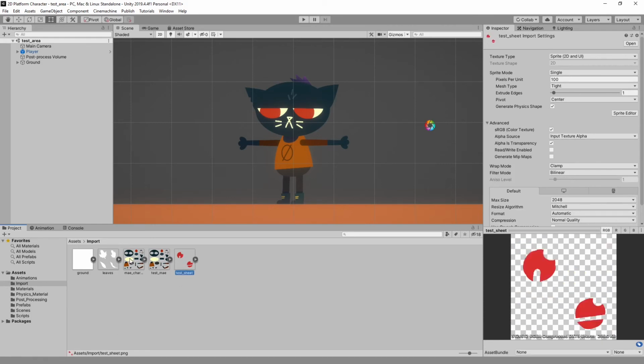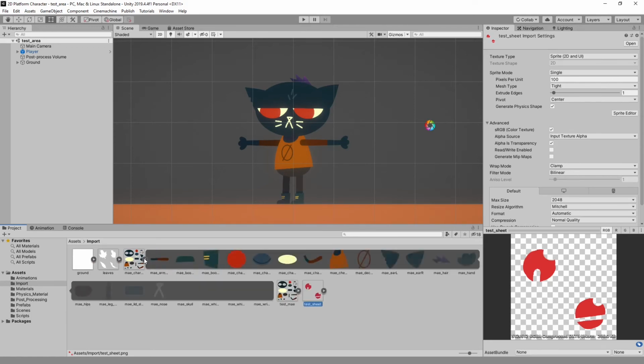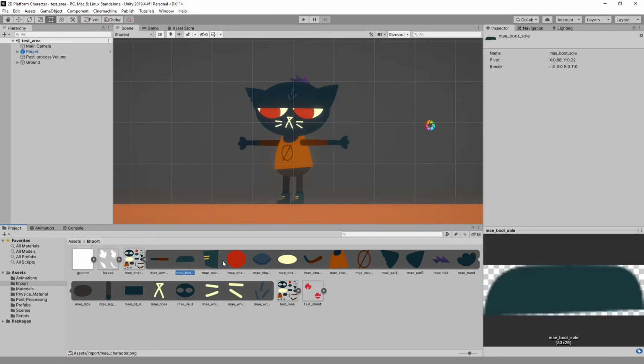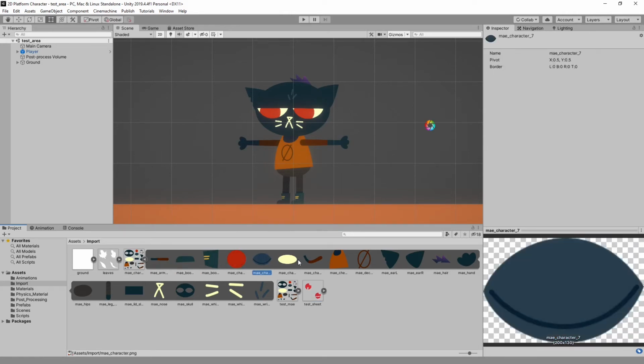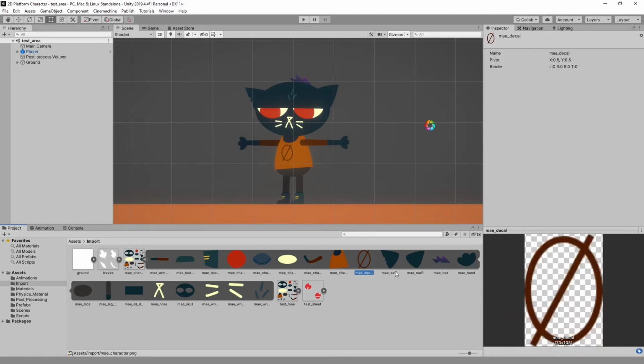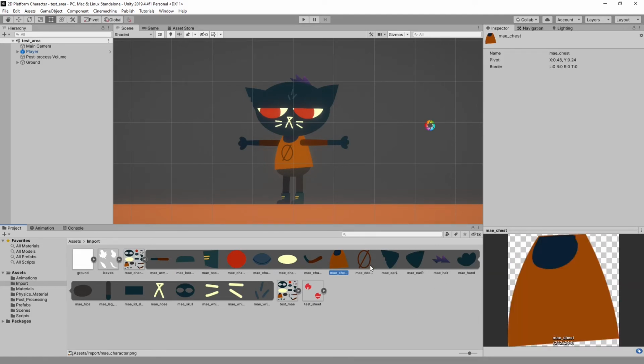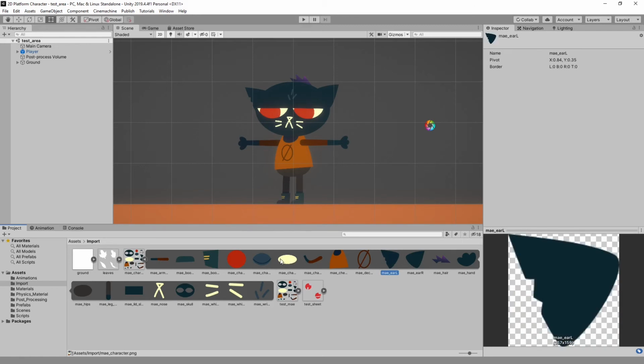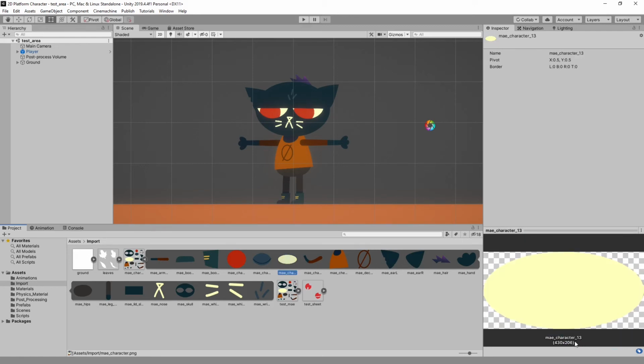Okay. And there are all these little arrows next to these assets. Right now, if I click that arrow, I just get a duplicate of whatever the contents are, except in the case of the already set up sheets. In this one, I get one of each of the sprites, and you can see them all previewed here. They all have their own names, although I didn't spend much time on the names for the most part. This one's chest, decal, ear. Some of these are not set up as well. Make character 13 is like the automatic name.